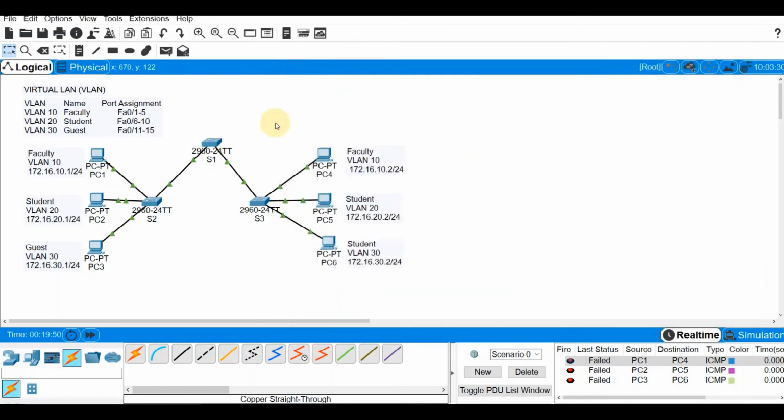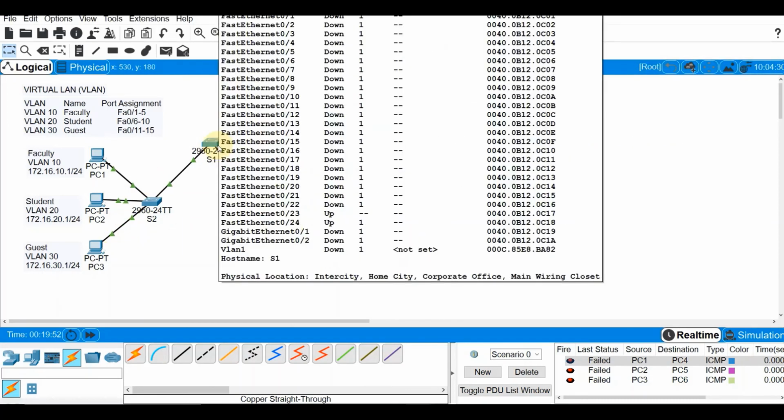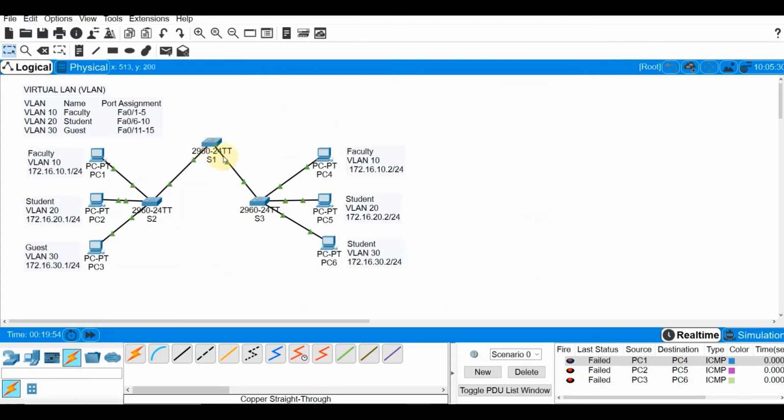So next, let's manually configure trunking between switch 1 and switch 3 here. We implemented DTP between switch 1 and switch 2. Now let us implement a manual configuration of trunking between switch 1 and switch 3.